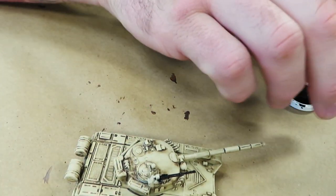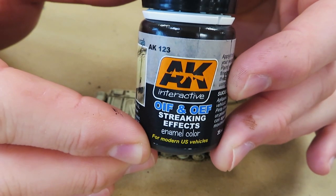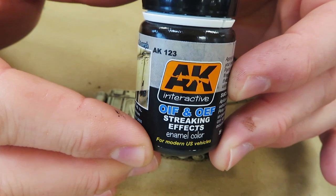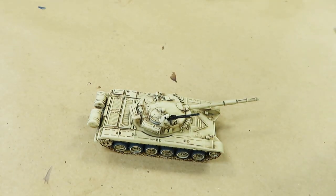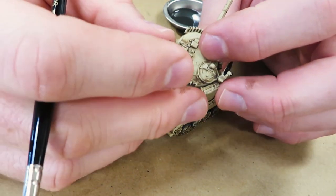Now to get into the detailed weathering. I'm going to be using the AK, OIF, and OEF streaking effect. So what we're going to do is take the streaks and you just ever so lightly add them to where you feel like rain streaks would accumulate.